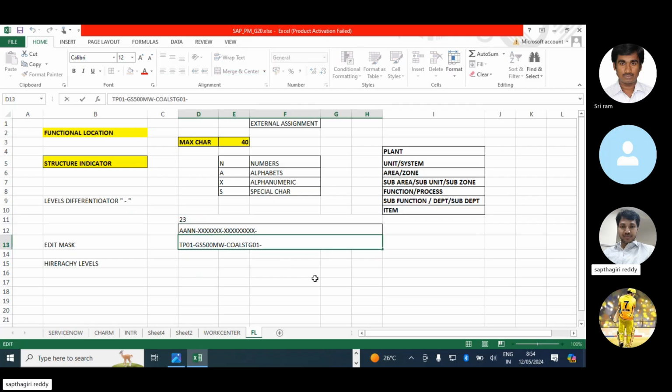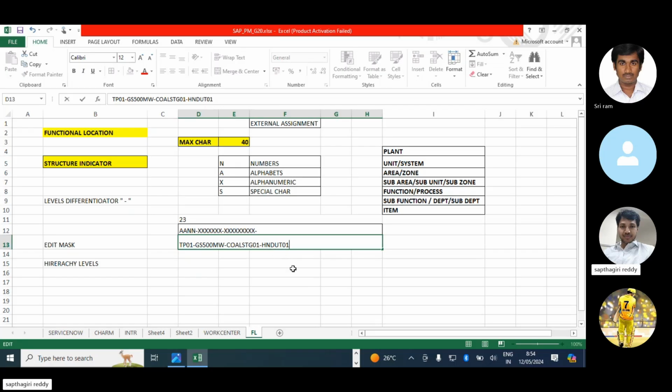Next, can anyone suggest after like cold storage unit? Coal handling unit. Okay, coal handling unit I'll select. Handling unit and unit 01.